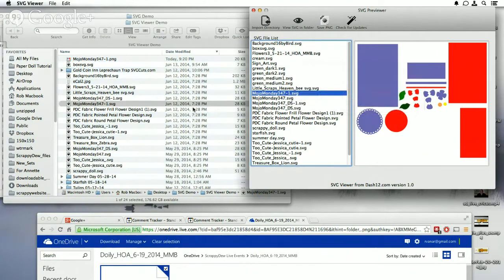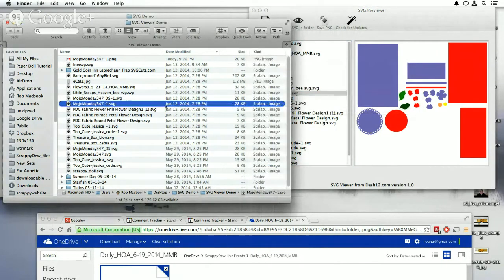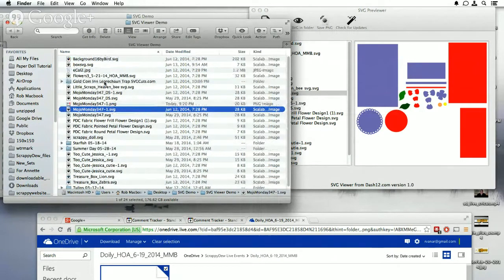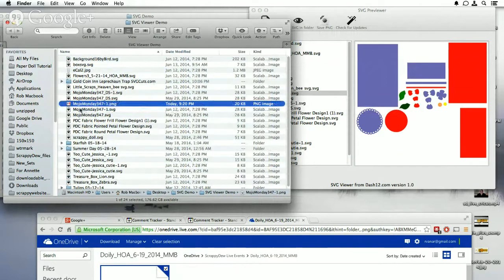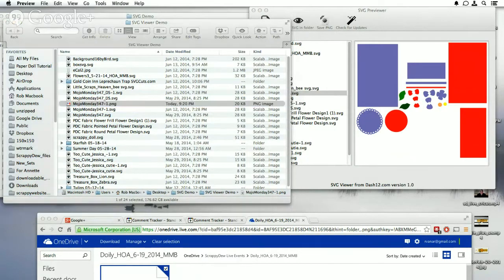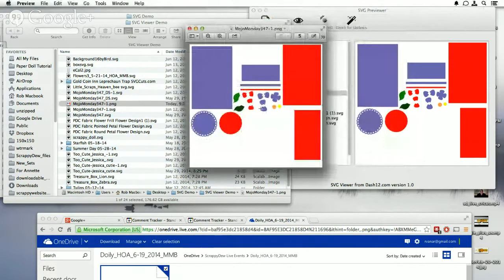So if I'm looking over here in that SVG Viewer demo folder, and I sort by name, I should see a photo of that SVG right next to that SVG. So that's what the PNG export will do. I can double click it here and show you that it is a little preview of what we just saw over here.